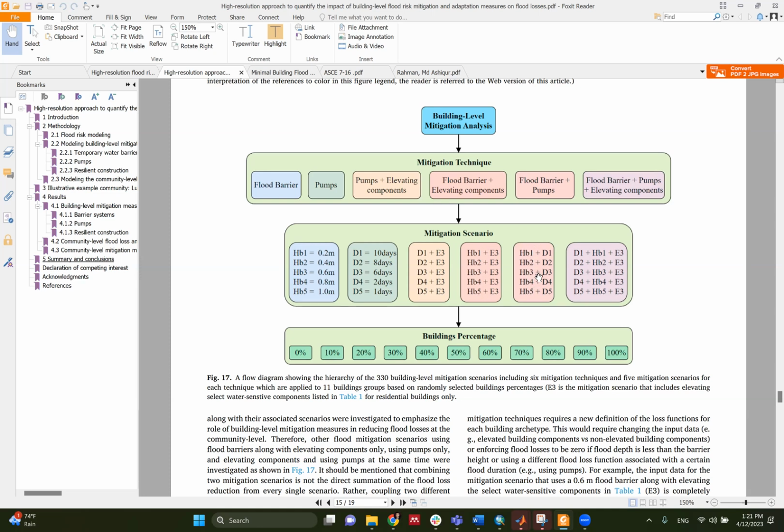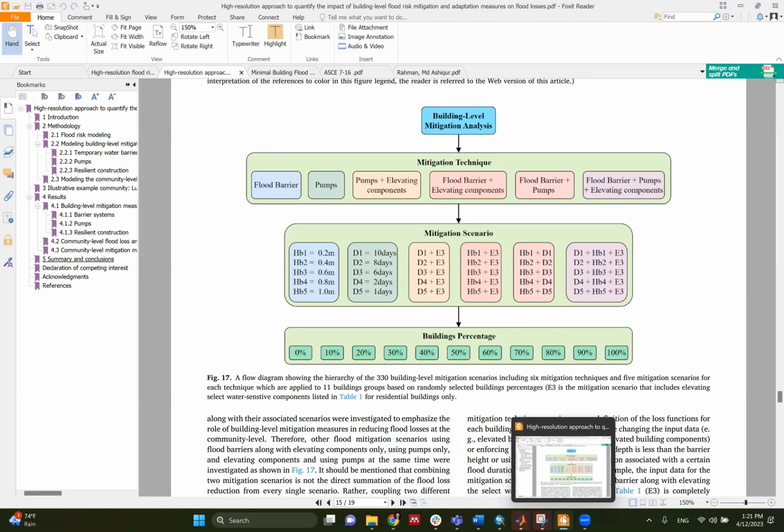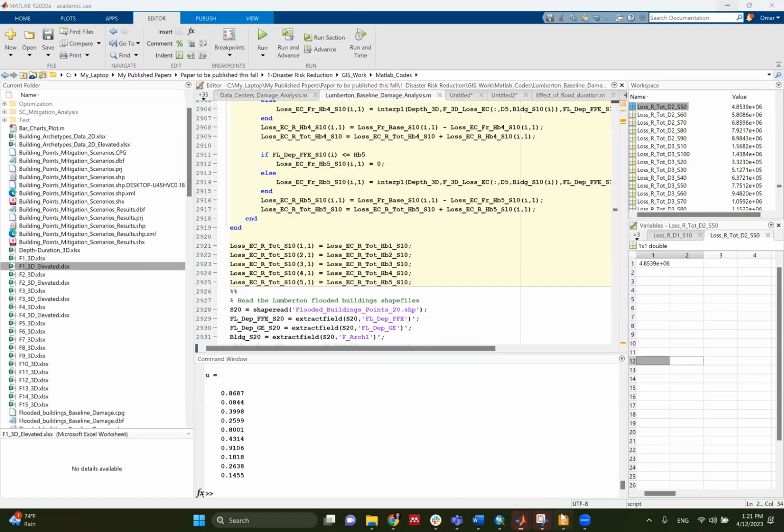The next one, I don't want you to do it, but if you do it, that will be great. What if you did barriers with flood duration? What if you investigated using pumps and using barriers? Sometimes when I did this, I wondered, can anybody do that? Can people build a flood barrier and at the same time have a pump and all of this? When I searched, I was surprised. There were people doing that.